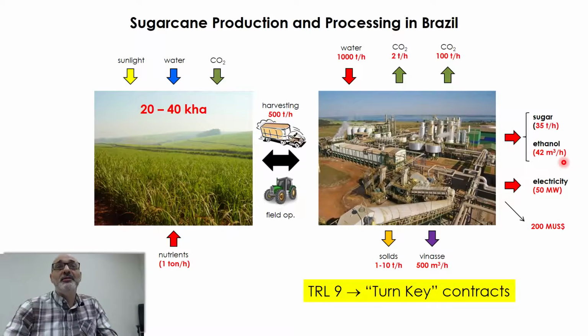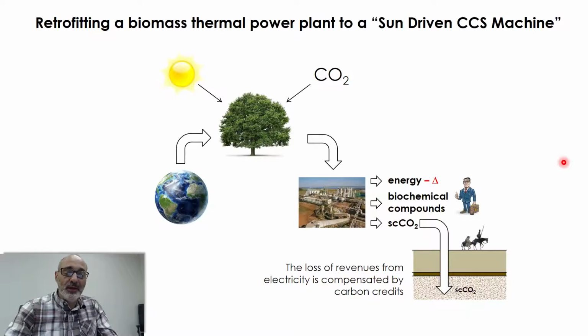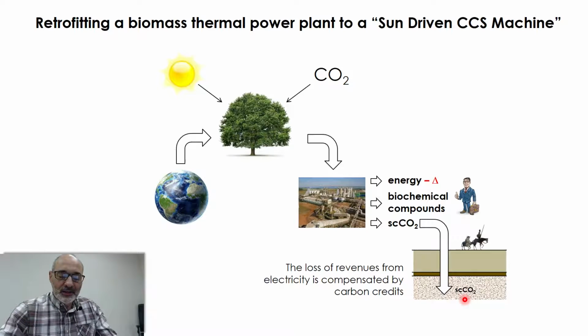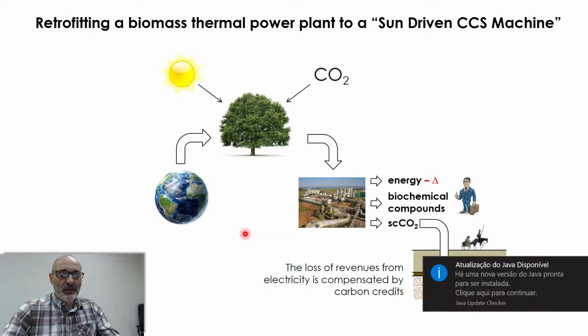And yeah, the importance of these sugar mills is not only in terms of producing sugar, ethanol, and even chemicals, but as I mentioned in our first class, in terms of capturing CO2 from the atmosphere through photosynthesis, and by fixing it, by storing it in the underground. Okay, in these bedrocks here. Okay, this I showed you in our first class about climate change.